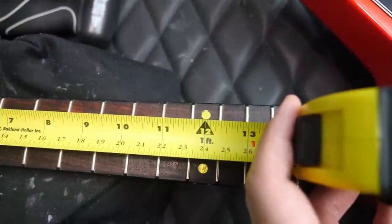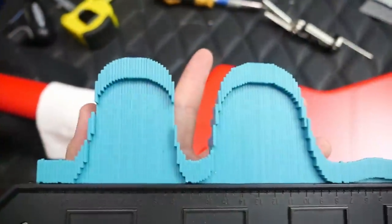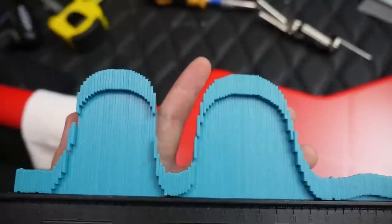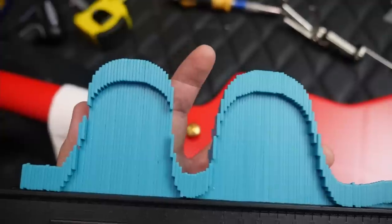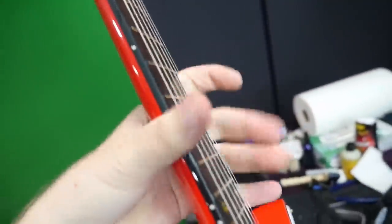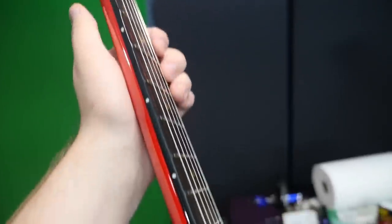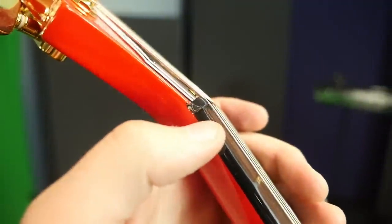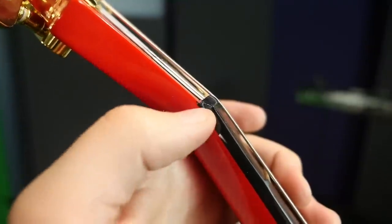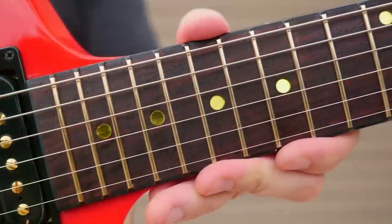And it's your regular 24 3/4 inch scale length with the usual 12-inch fretboard radius. Here it is at the 1st fret and the 12th fret. It's a nice wide C shape, not quite to 61 SG reissue size though. Despite it looking quite wide, it doesn't really feel all that wide because it's got the roundedness to the back. Now, if that was a little bit flatter, then we'd be closer to that really thin SG neck. QC wise, this nut looks kind of ugly, but it was installed correctly. It's just lacquer lines, a little bit of lifting and all that. Just makes it not look as good as it could have. The treble side turned out a little bit better.